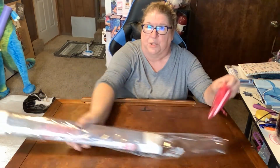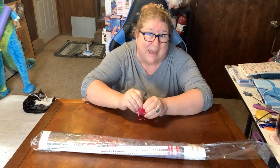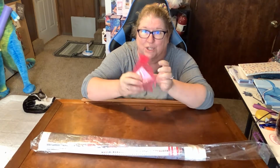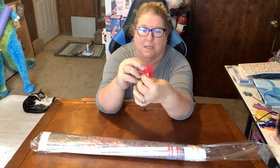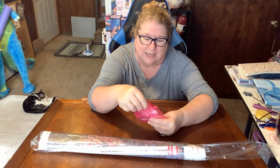All right, we have the toolkit. This is their standard toolkit. It's a pink organza bag. I love me some pink. It is branded. It says Treasure Studios Art on there. And I love to save these bags. I don't know what I'm going to do with all of them, but I save them. So inside you have your kit.